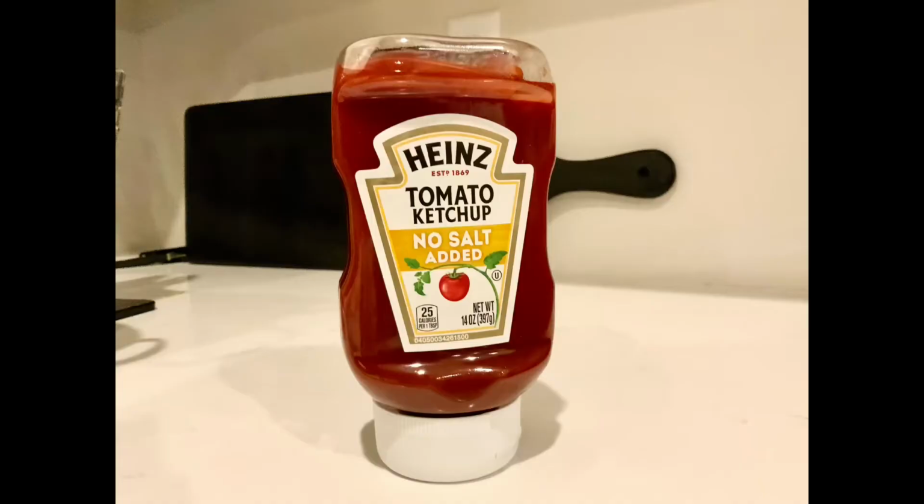We're making a heart-healthy version of a burger today, and I'm using turkey meat. But the key to having a heart-healthy burger is ensuring that you have low-fat meat, which I will explore with you, and no salt-added ketchup. This is really the key, okay?